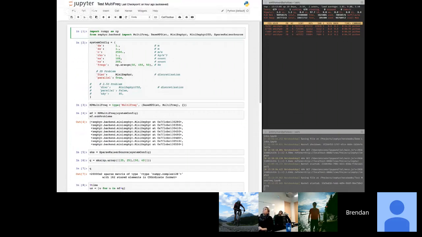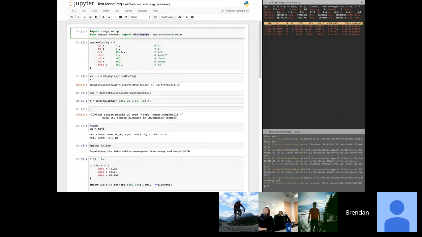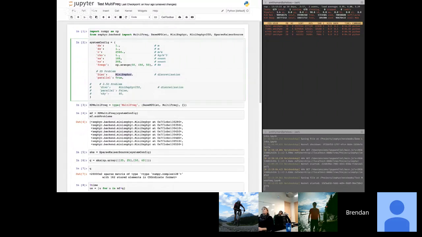So now we can say, I want to set up a very similar system, but instead of a frequency, we're going to specify frequencies. And this is 8 from 50 to 450 hertz. I'm going to say, here's the discretization that I want to use, which is the same as the one I used in the previous step, just now it's specified at one level of abstraction. And then I say, OK, well, actually, I'd like that to be parallel.